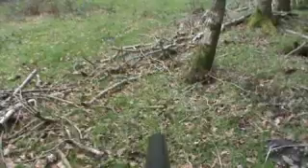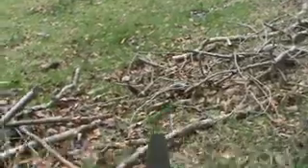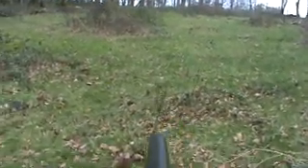It's really important when you're stalking through woodlands like this — through debris, trees, and leaves on the floor — that you go as quiet as you possibly can. You're never going to go totally silent; you just need to be a bit quieter than a herd of cattle running through. The quieter and slower you go, the more you will see and the closer you'll get to game. It's just a case of placing your feet really gently and moving slowly, and as you'll see in the next clip it does pay off.